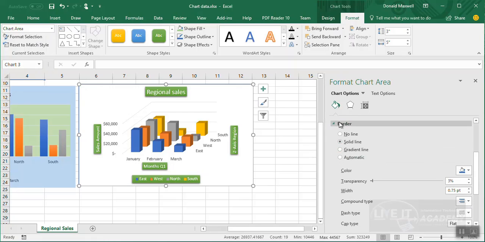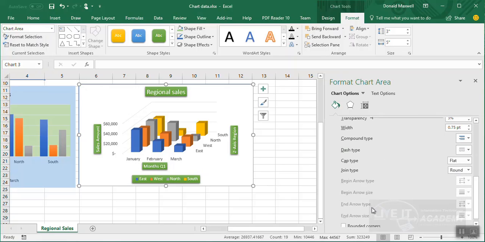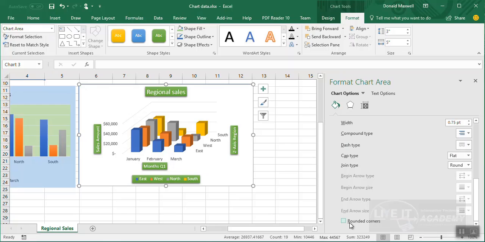So this covers all that here. See the border? If I do that, borders are not there. So this is all about the borders. These are different features concerning the border, whether I want round edges. See, I just made the edges round, whether I want it to be flat or round or square. I could pick.